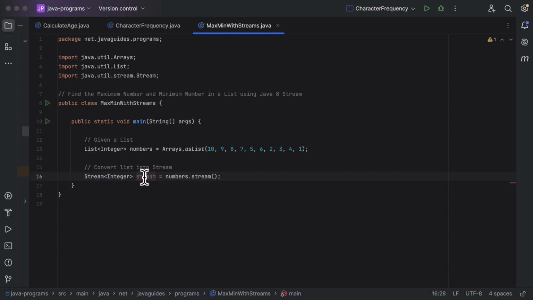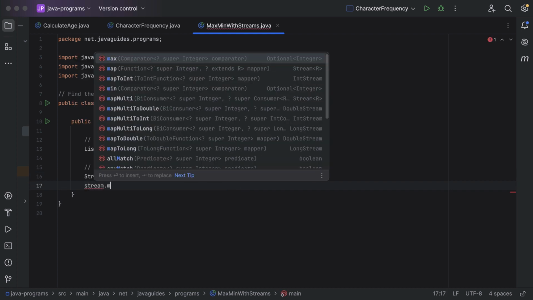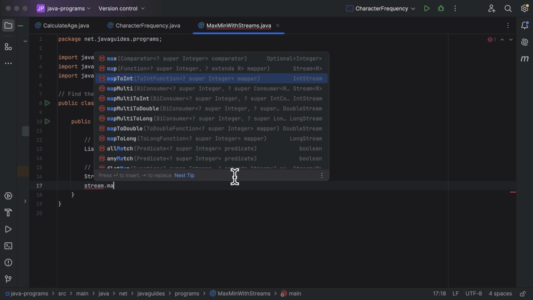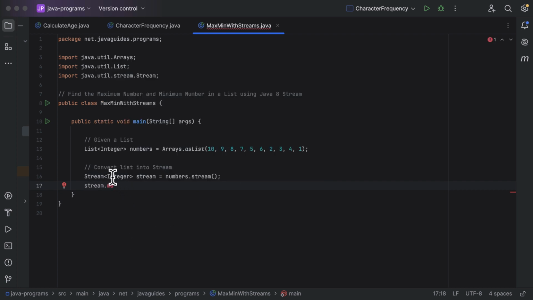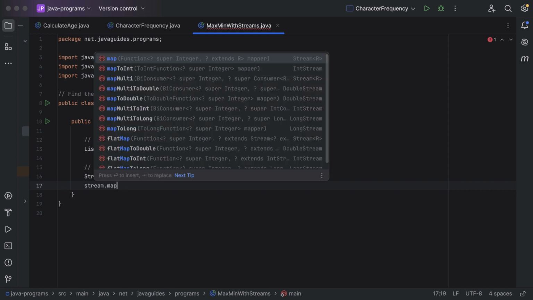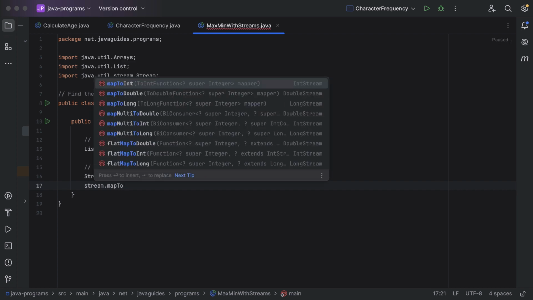Now we got the stream object, so let us call its methods. So here just call the stream object. It has the mapToInt method. Well, if you notice here, the stream contains the Integer wrapper class objects, right? But we need to have primitive int types, right? So in order to convert the Integer wrapper class into the corresponding primitive type, we have to use the mapToInt method over here. Okay, so notice here the mapToInt method takes the ToIntFunction functional interface, and we have to use a lambda expression to implement this ToIntFunction functional interface.